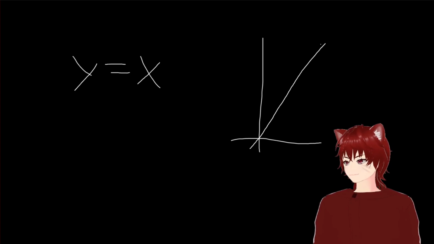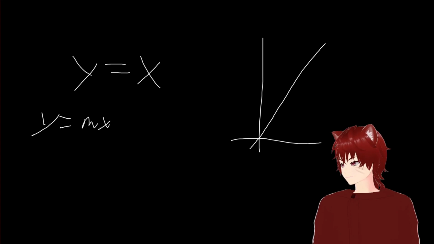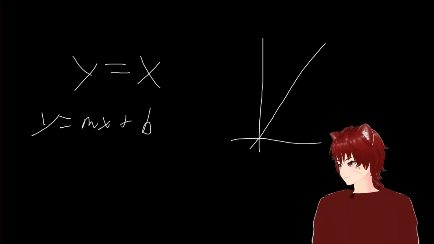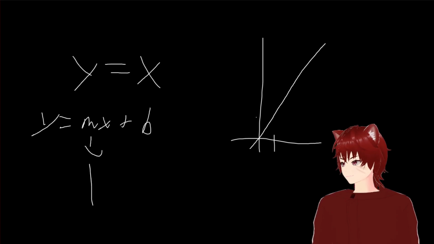So if you think about the slope of this equation in a y equals mx plus b type of format, your m, in this case your slope, would be 1, since it's just growing by 1 each time. You have 1, 1, 2, 2, 3, 3, and so on. And we have no plus b, so it's plus 0.